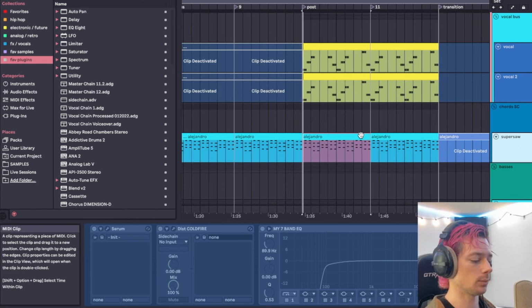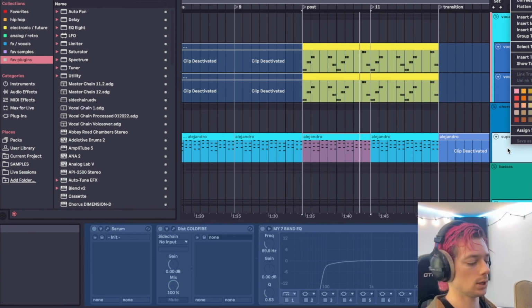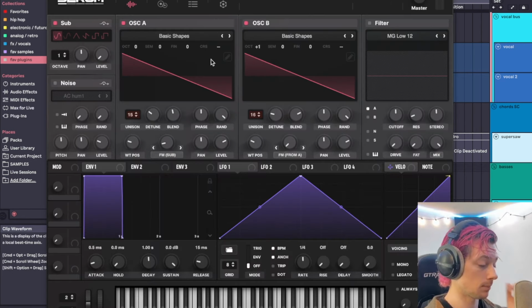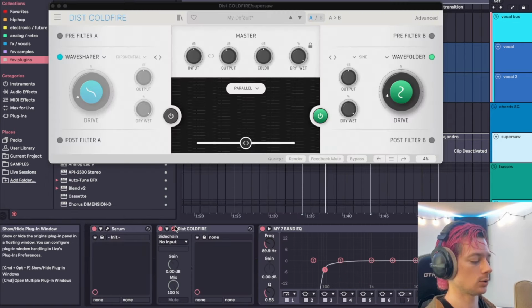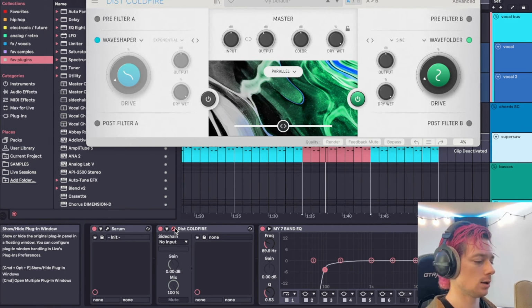The only thing pretty much is this. Turn on the click. I made this sound in Serum, and I'll just show you real quick. It's super simple and dumb. 2 saw waves with a bunch of unison and slightly detuned, and then this Arturia. Man, I'm using a lot of Arturia stuff. They gotta hit me up.